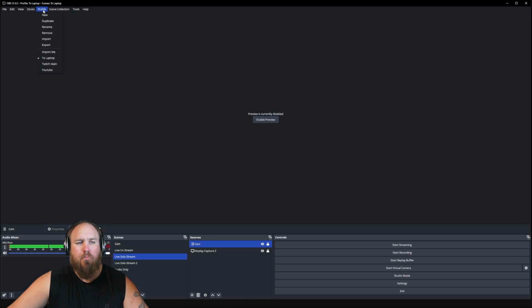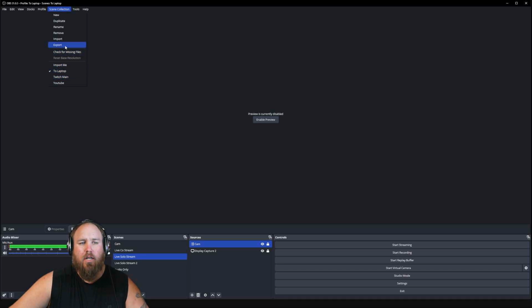You're just going to go up here to Profile. You're going to be on the profile that you want to back up, and you're going to click Export. You're going to select the folder you want to save the export into and save it. You're going to do the same thing for scene collection. Be on the scenes that you want to back up, go to Export, and export it into the same folder location. You'll do this for each of the profiles and scenes that you have if you have multiple setups. So I have a setup for streaming to my laptop, and I have a setup for streaming just strictly from this computer, and I have another one set up for streaming or recording for YouTube videos.